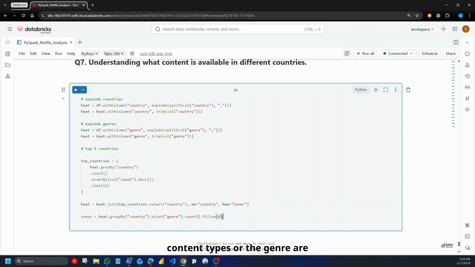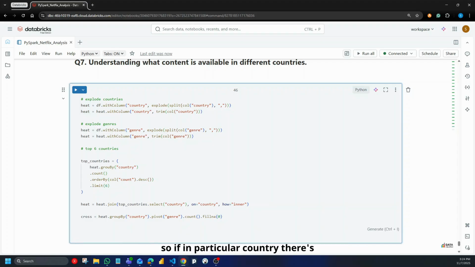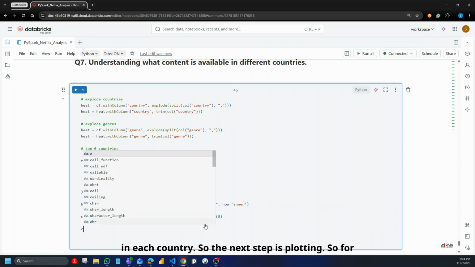For all content types or genres to be taken into account, if in a particular country a content type is missing, then we will fill that with 0, so that we'll have all different content types in each country.